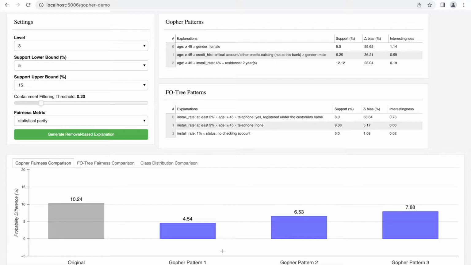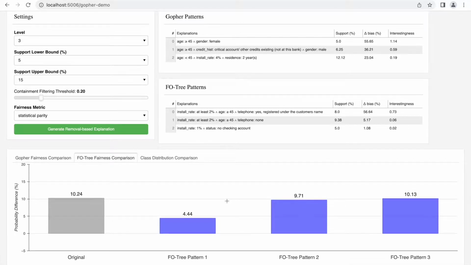And we can see, especially for Gopher pattern 1, which refers to age greater or equal to 45 and gender equals female, after we remove the data instances in this pattern, the bias has been largely reduced. And also we can see the comparison of the FO tree, which is the baseline.